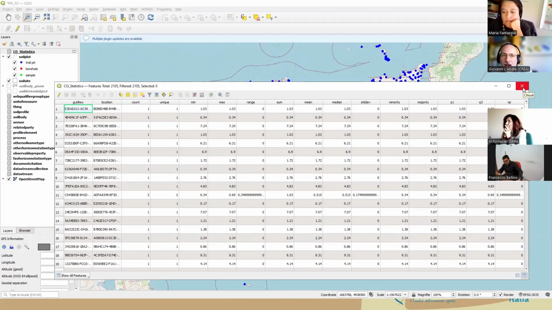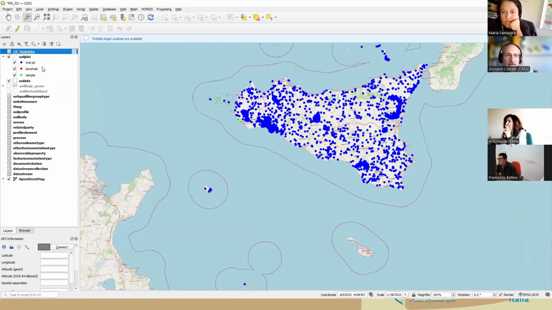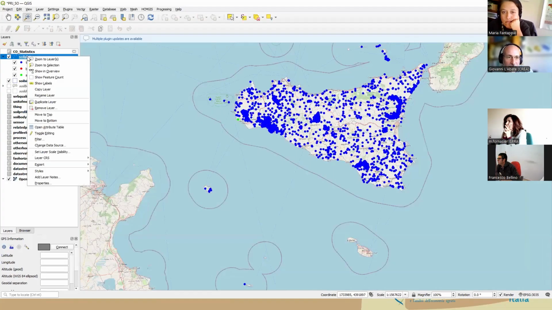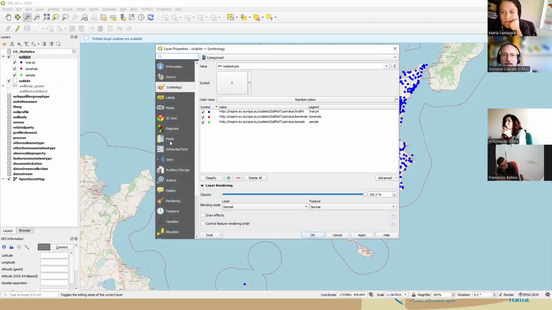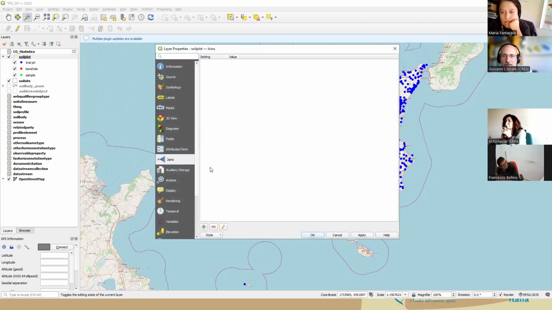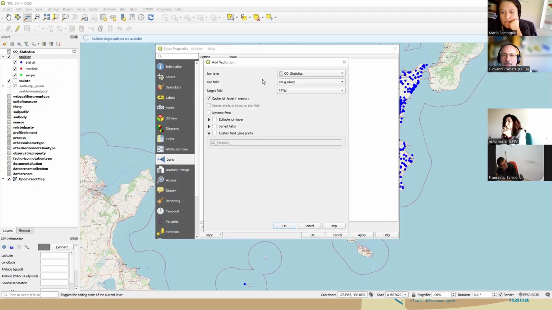But how to relate it to the soil plot? For instance, by properties, joins, add.